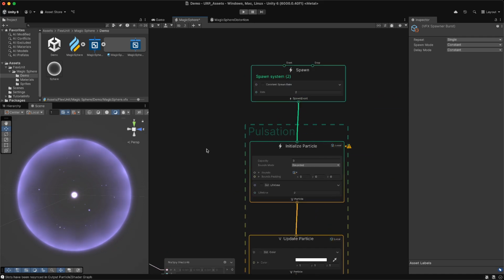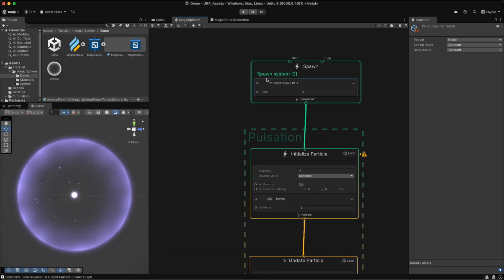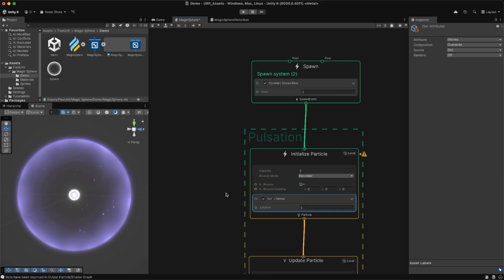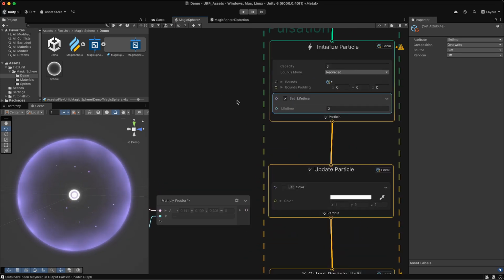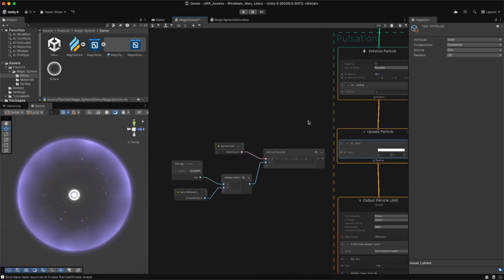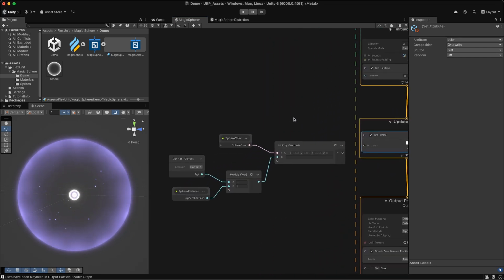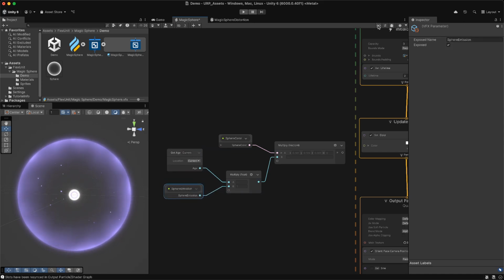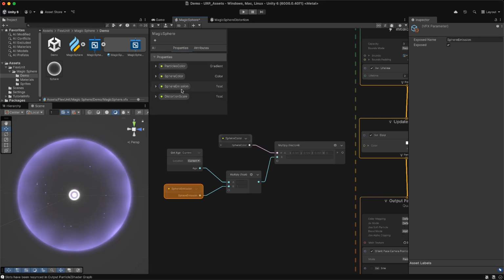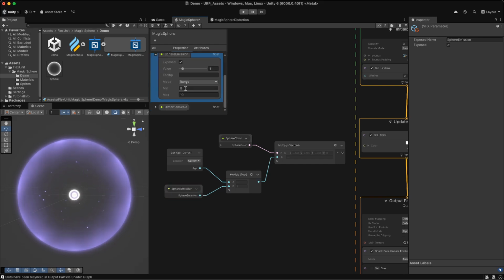Now that the sphere is ready, it would be great to add a pulsating effect. For this, I'll add just a few particles with a lifetime of 2. I'll control the pulse brightness using the sphere emission parameter.